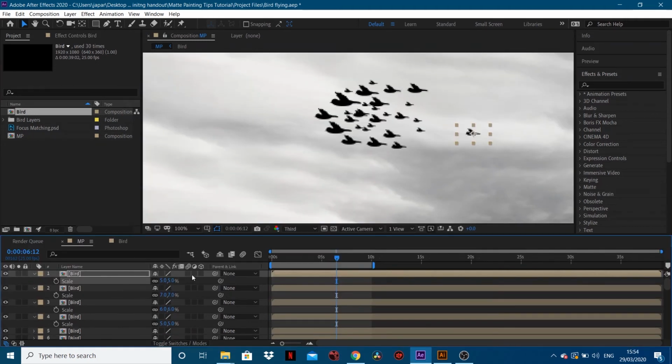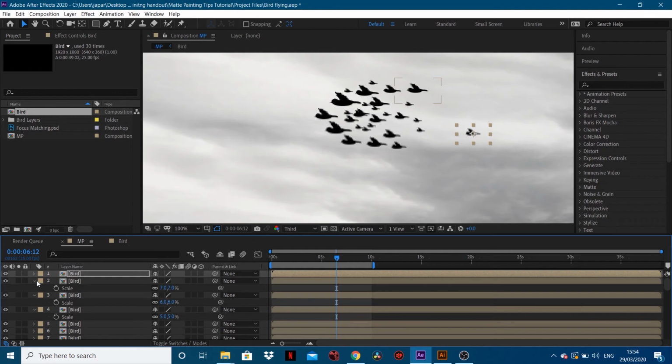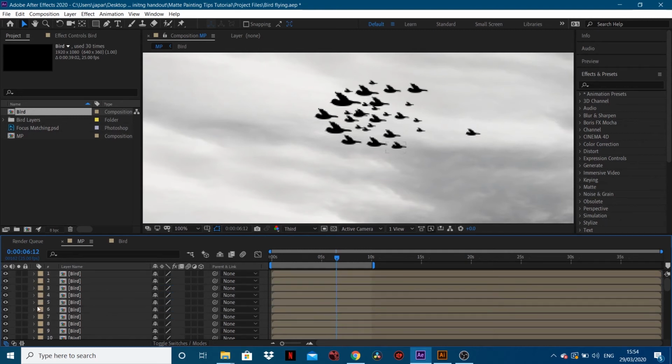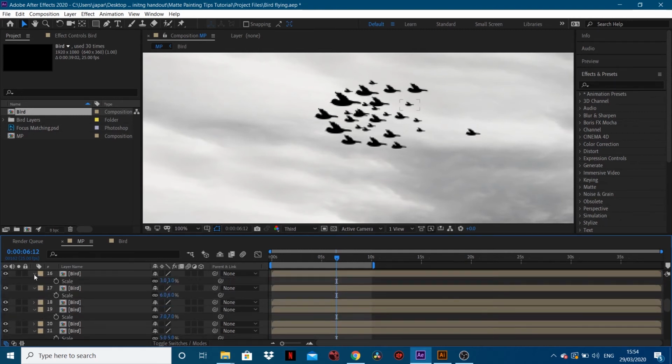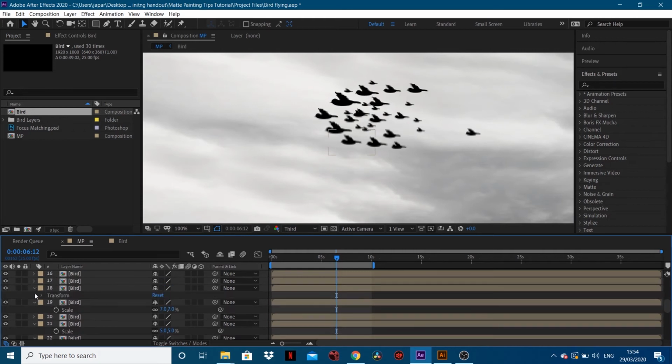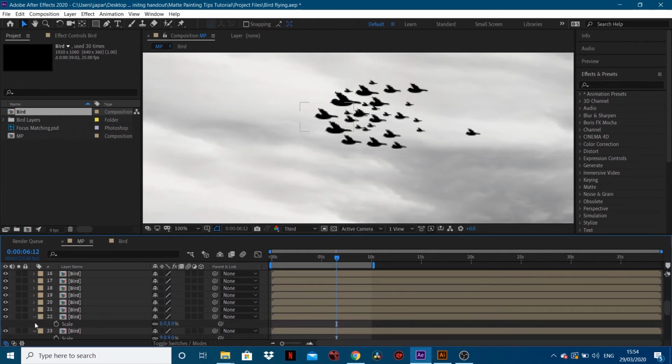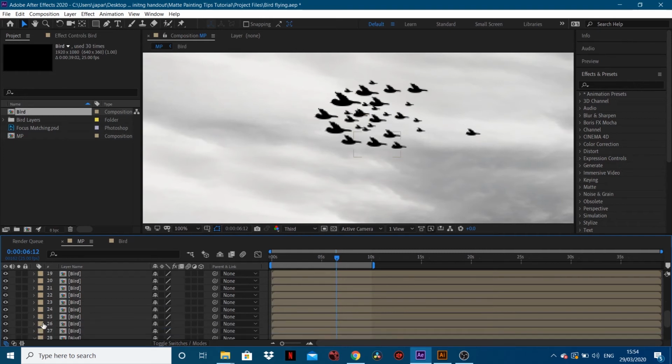Okay, welcome back. I've actually got quite a lot of birds now in my composition, so I think I've got like 25 odd. I went a little bit over the top, really. Well, not over the top. There's no harm in adding more. I think I'm going to leave mine there. You could play around with the spacing of them and all that. Wow, I've got nearly 30. That's crazy. Yeah, I've got exactly 30 birds. Right, okay, didn't realise I had that many.